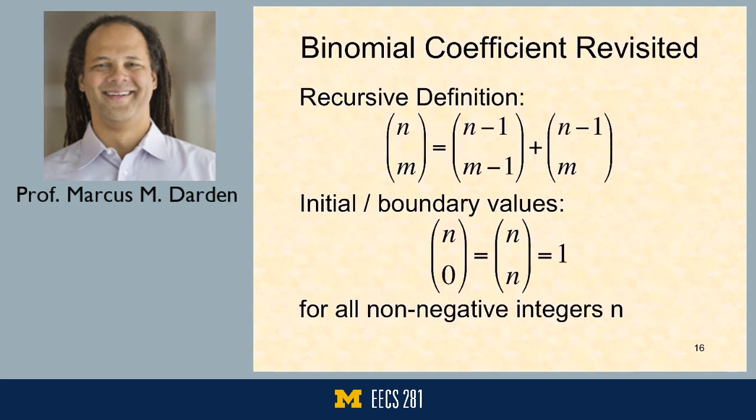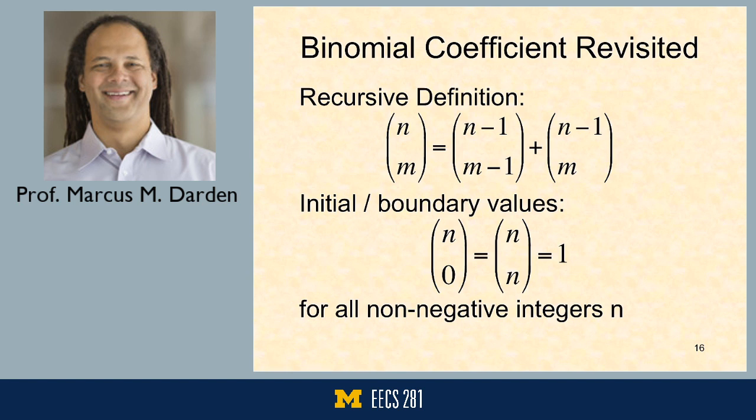This is where our 203 chops come back, and we love it. The binomial coefficient can be written recursively. As soon as we get something that's recursive, we've got something there. If we've got smaller problems that are copies or overlaps of other smaller problems, then DP is going to come to our rescue. So here is another way to write n choose m: n choose m is equal to n minus 1 choose m minus 1 plus n minus 1 choose m. Those are two smaller sub-chooses, and we can keep recursing down and down.